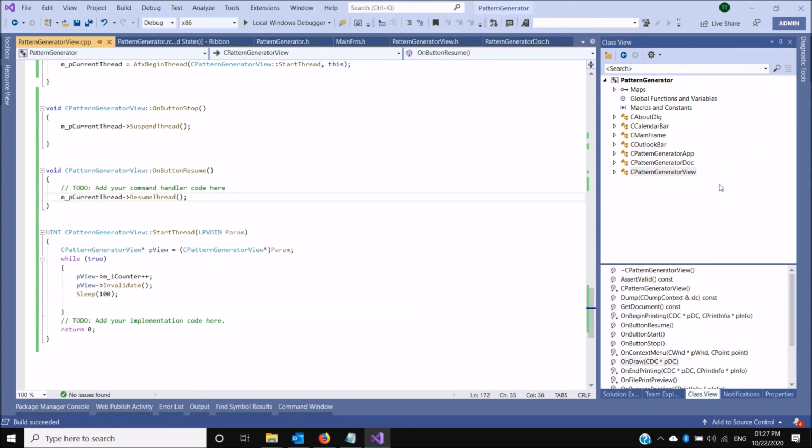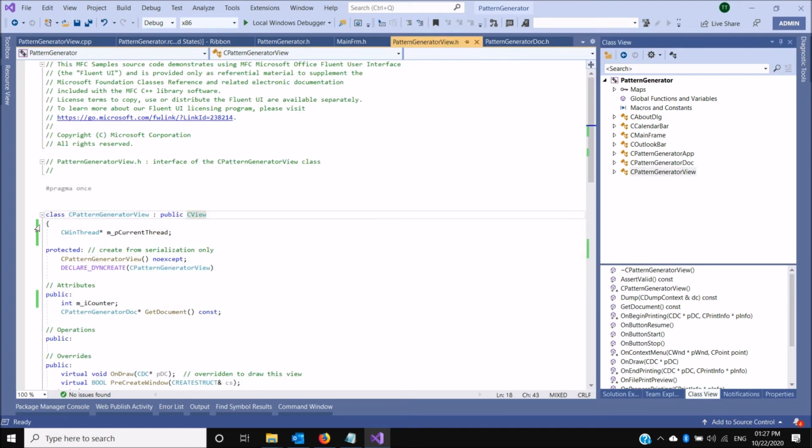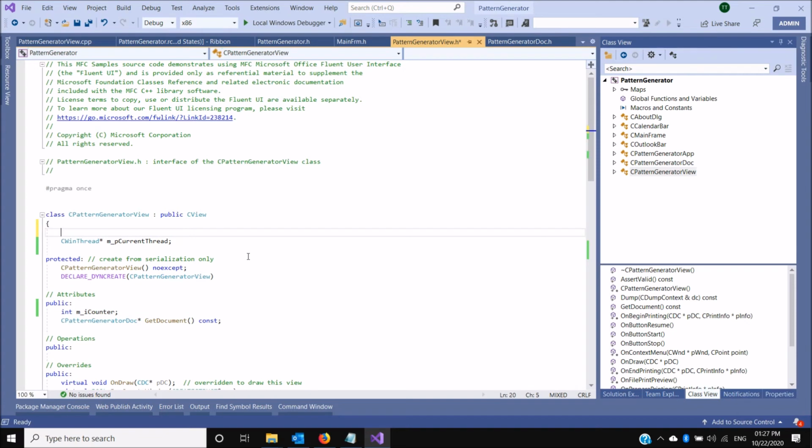Now we will try to draw a sine wave generation pattern. For that we need to have the sine wave generation algorithm in place. When you start a thread, we need to store the points inside the class, whatever points are generated from time to time.